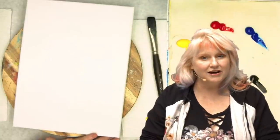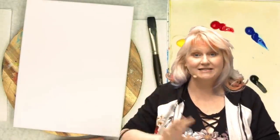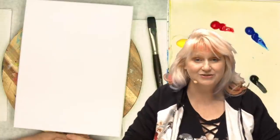This is part of a beginner acrylic painting series. So if you want to take that entire course, you can do that. It's all free, and each thing leads into the next, so you would be really ready to do this particular painting.